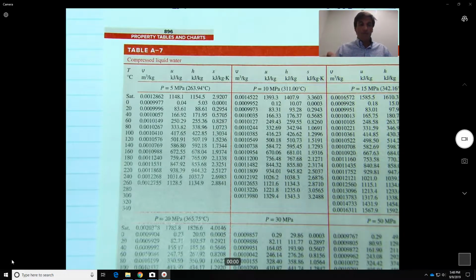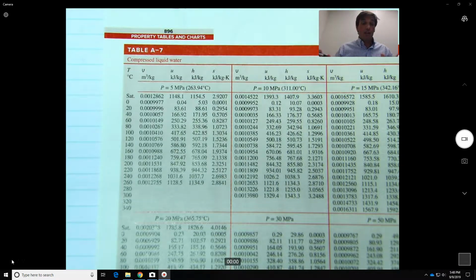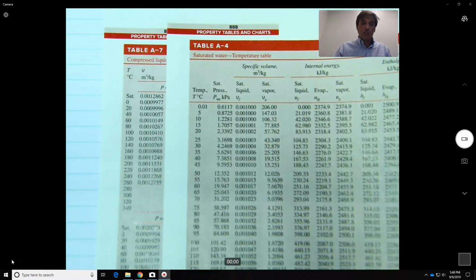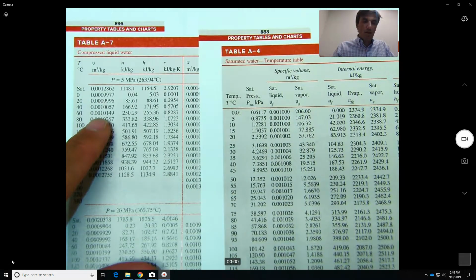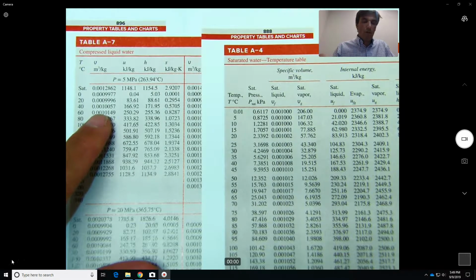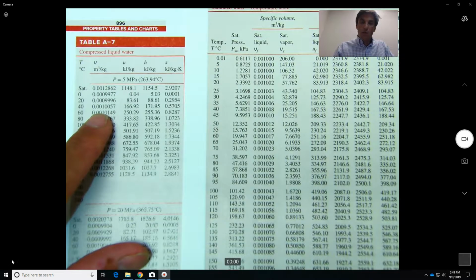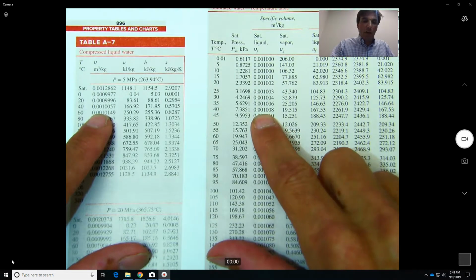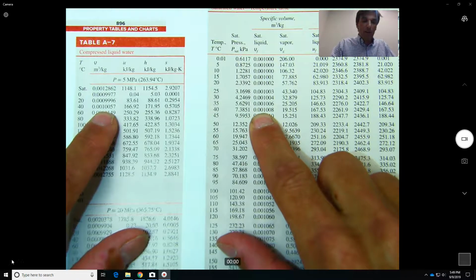Now let's see what happened if we go now, and this would be for 5 megapascal, which is a huge pressure. Okay, that would be the saturation. So now let's say we go here to this table here, which is saturated water, and we look at the temperature of 40. Okay, I think that's one we looked before. So what would be the value over here? 40, we're gonna have V fluid is 0.001008 compared to the 0.001057, so it's off a little bit, but not that much.